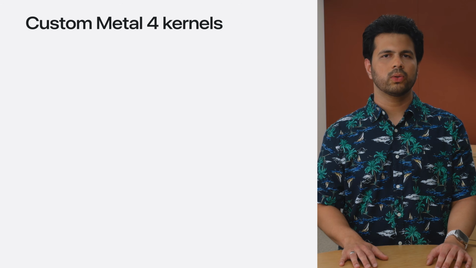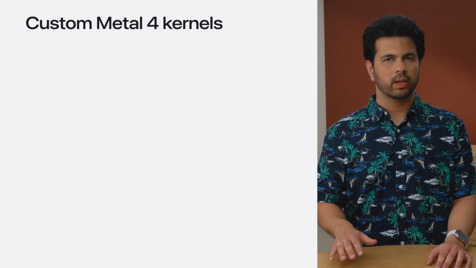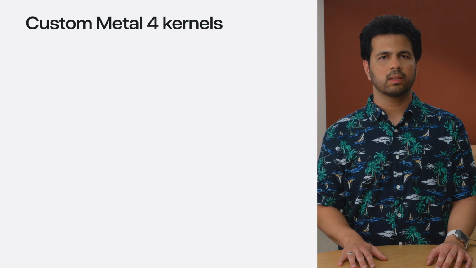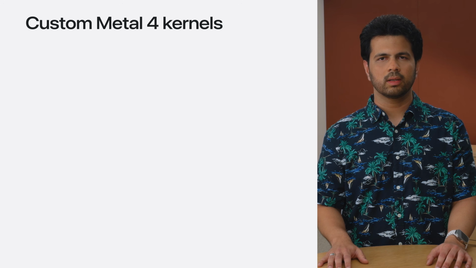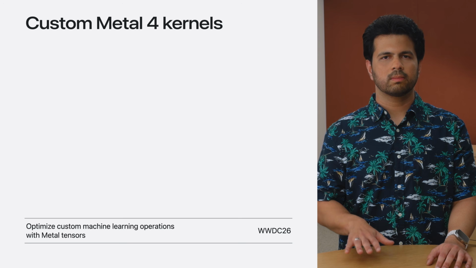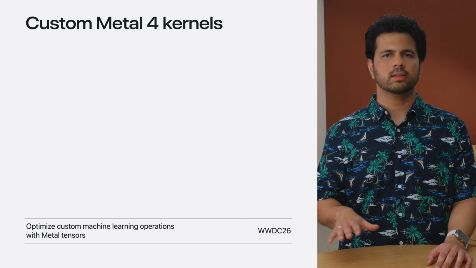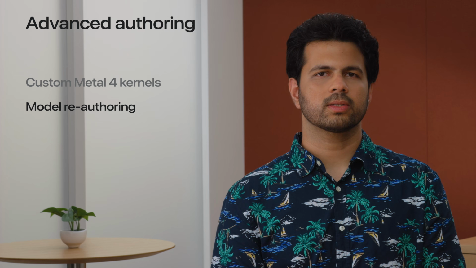For more details on how you can write efficient Metal kernels for Core AI, and to see an optimized kernel live in action with the SAM3 model, please see the Optimized Custom Machine Learning Operations with Metal Tensors talk. So far, I showed how you can take multiple operations in the graph and fuse them into one.